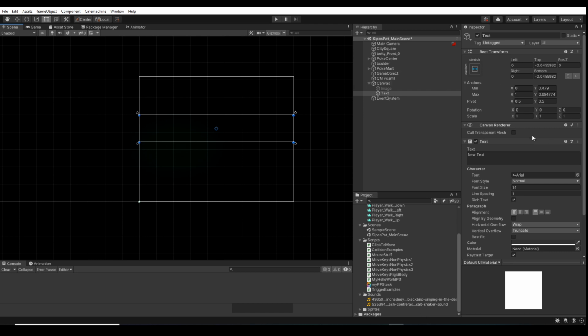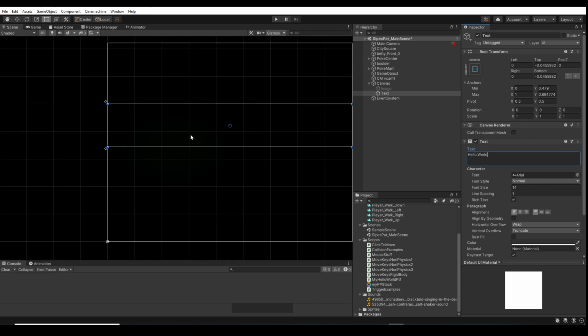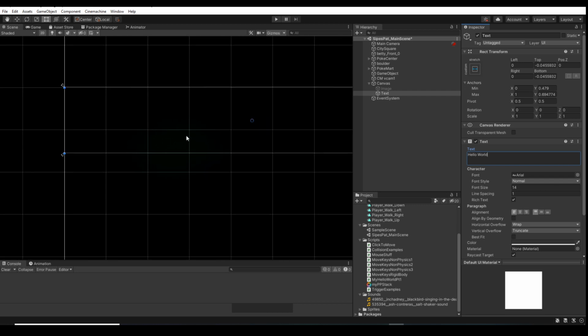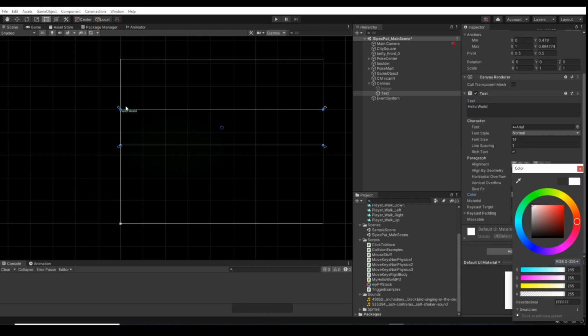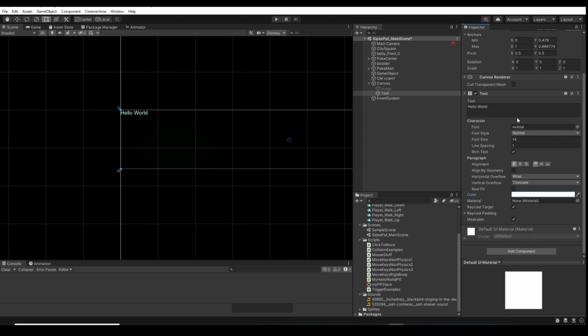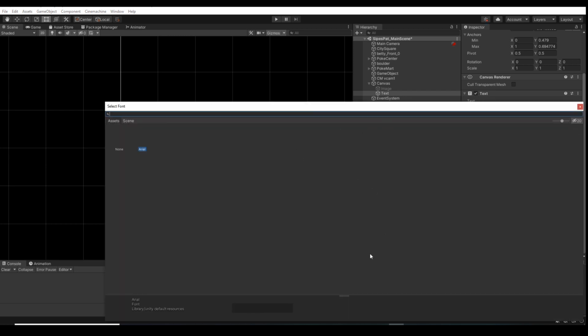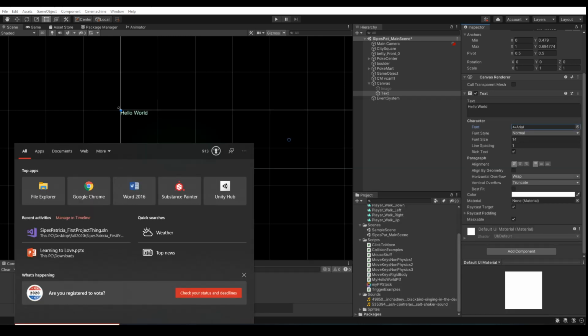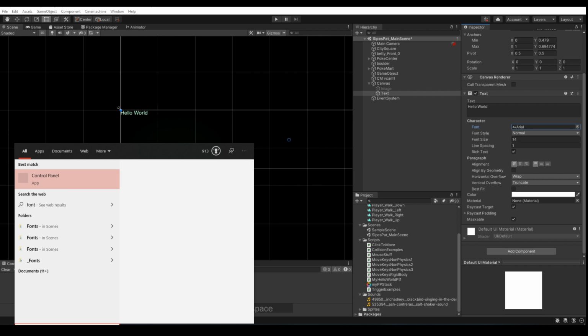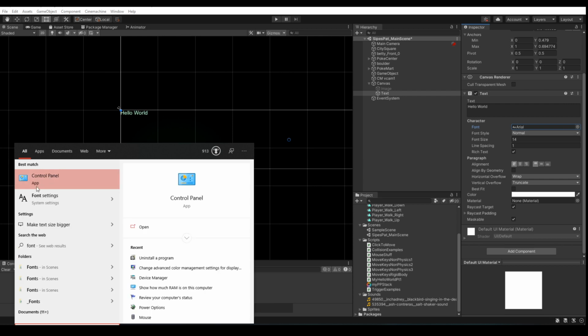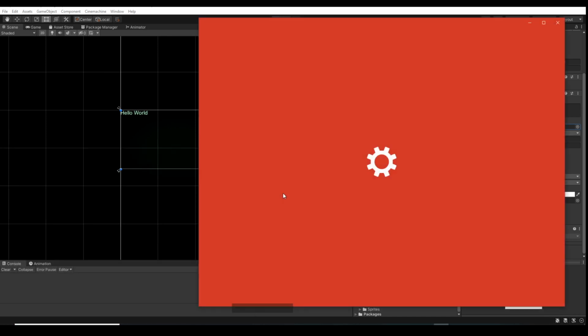So, text, we write what we want to write in it. It's as easy as that. Technically we can see it somewhere, but it's black, so maybe we can't. So let's switch this over to white. Okay, so there we go. We've got the text. If you want to add a different font, if, say, Arial is not your thing, you just drag your font file in here. It's not font settings. I don't want font settings. I want the other thing.